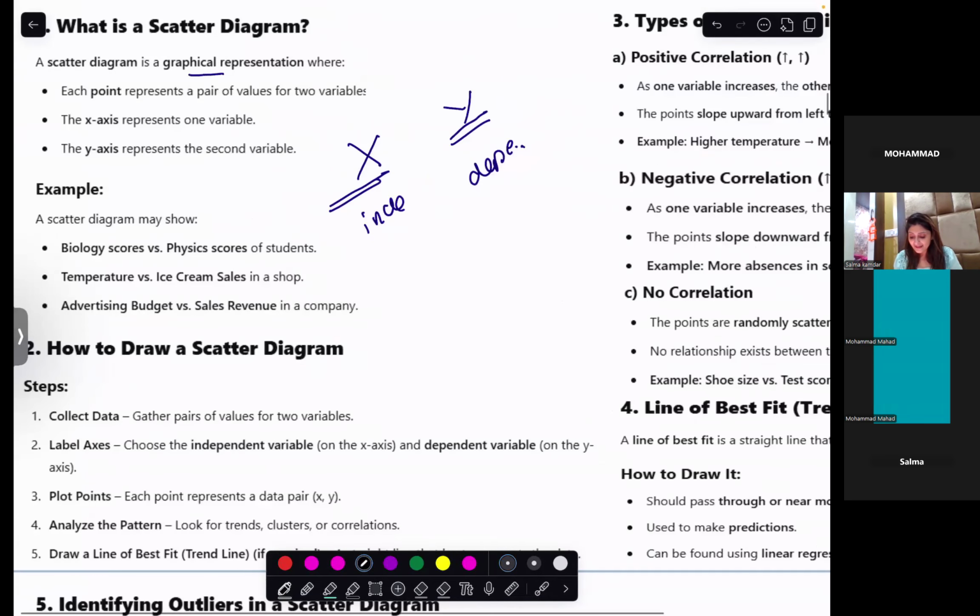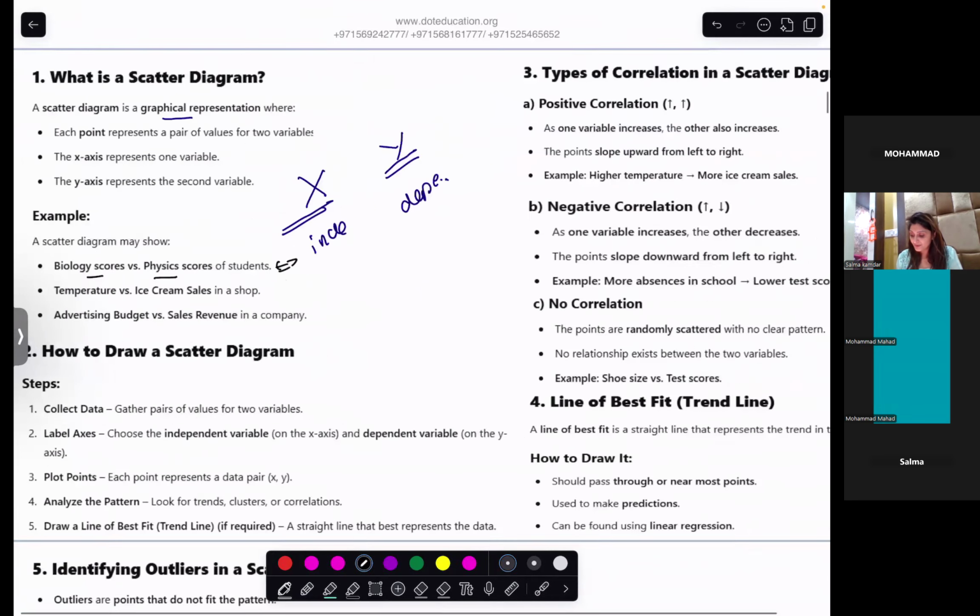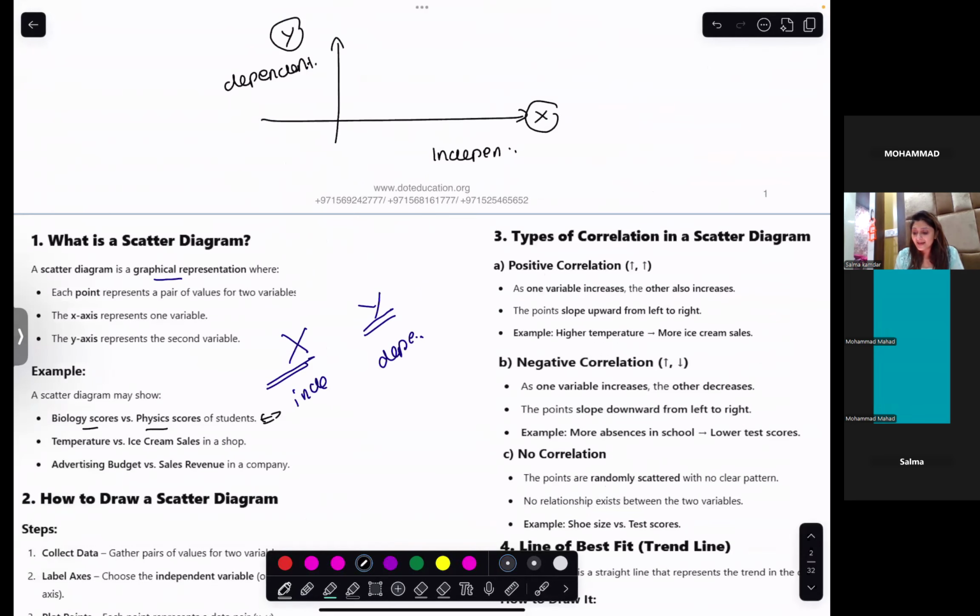So we have scatter diagrams, say for biology scores and physics scores. Can you tell me, is there any relationship between these data? No. That means the biology score is independent of the physics score. So in this case, we will have no correlation. When we draw a scatter diagram, our data is scattered. That means it moves from here and there. We don't have exact data. This is our original data.